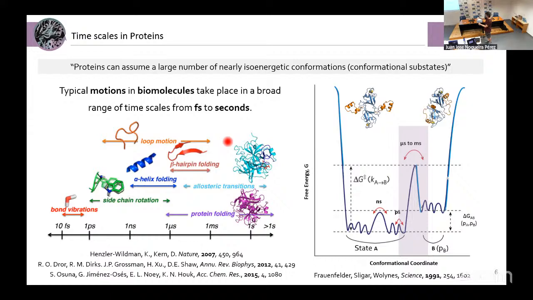This afternoon, we are also going to discuss allostery. Allostery is also a slow process. So when you think of a protein, you have to think that it is constantly moving, and also that there are conformations that are more stable than others. If we want to estimate the free energy of a process, for instance of a ligand binding to a protein, we need to consider that the ligand and the protein are moving. These are important things to consider. If these conformational changes or motions are slow, this is also something we should take into account when we want to estimate these free energy changes using computational methods.